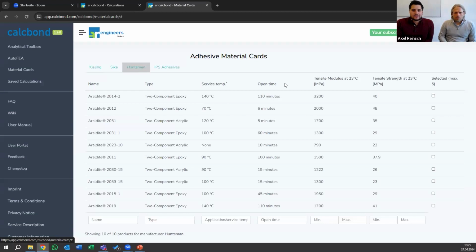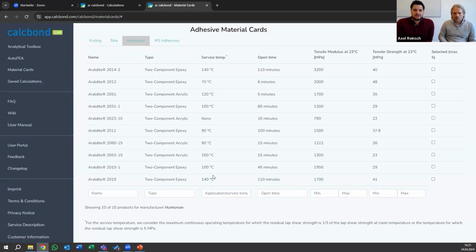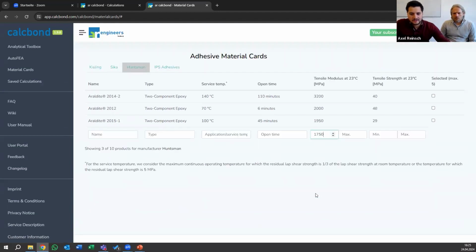Okay, and also, which is quite a nice gimmick, if you want to filter out, for example, in the range of Araldite products, adhesives that have a relatively low modulus, you can just quickly type in your filter inside here.